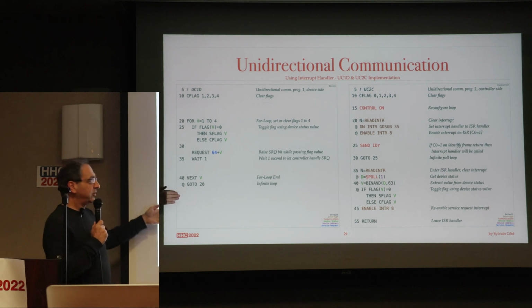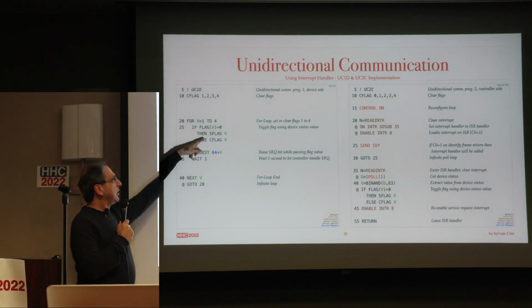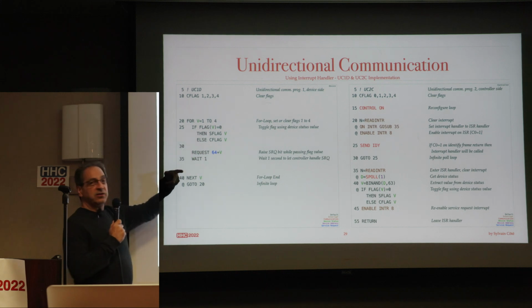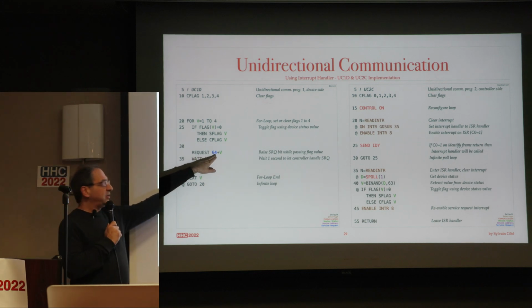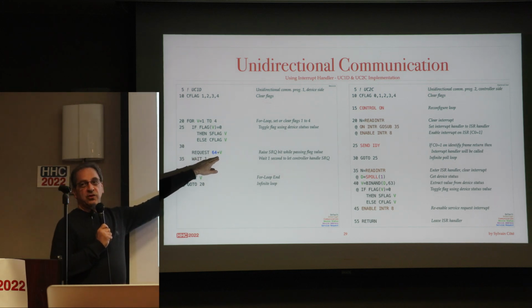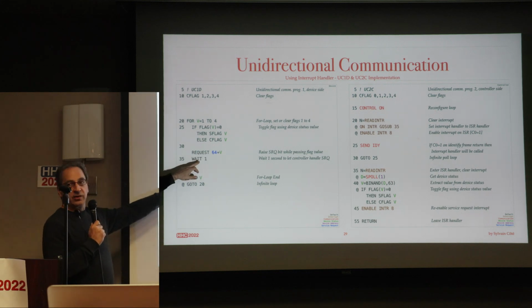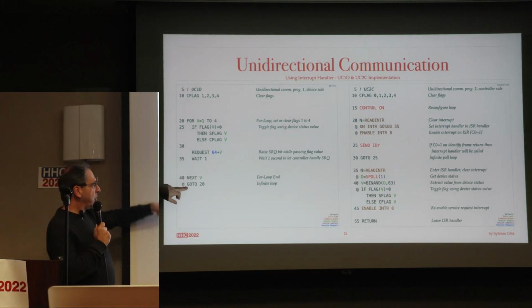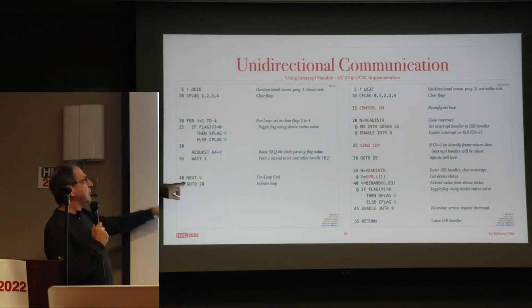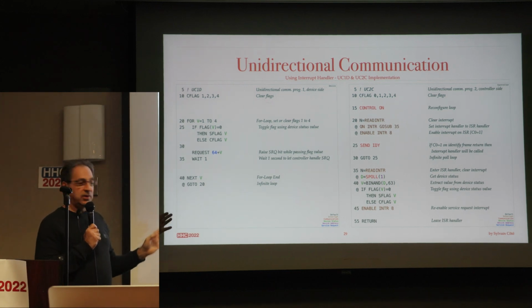This is the device. It's basically an infinite loop of lines 1 to 4, where I'm toggling the flag. If it's set, I'm clearing it. If it's clear, I'm setting it. I'm going to add 64 to the flag value to raise the service request, and I'm going to wait 1 second. And I'm going to do 1 to 4, and when it's finished, I'm going back to 20. So it's an infinite loop of 1 to 4.